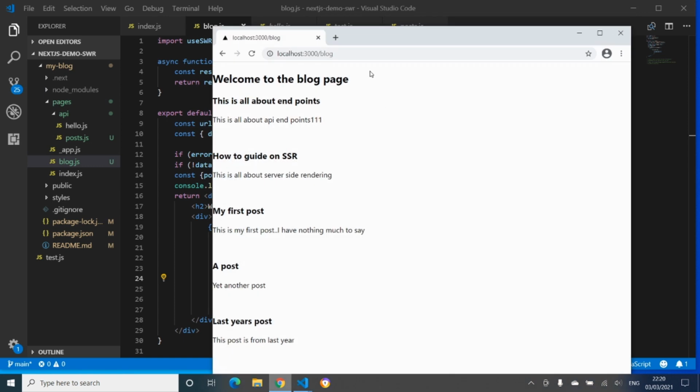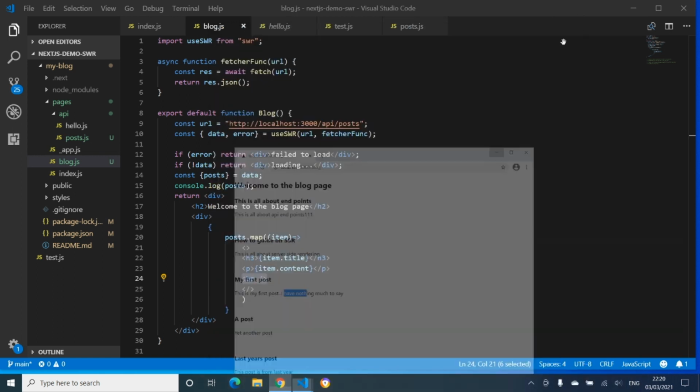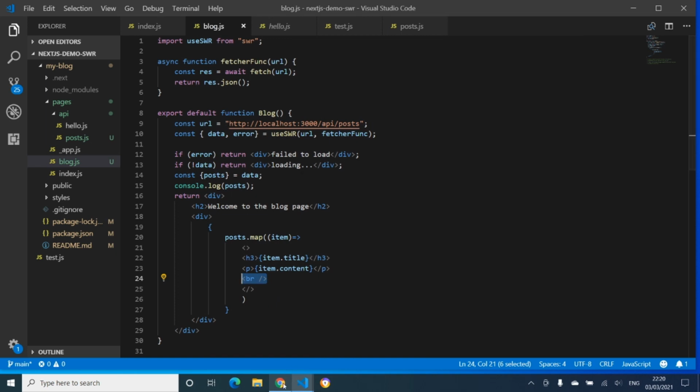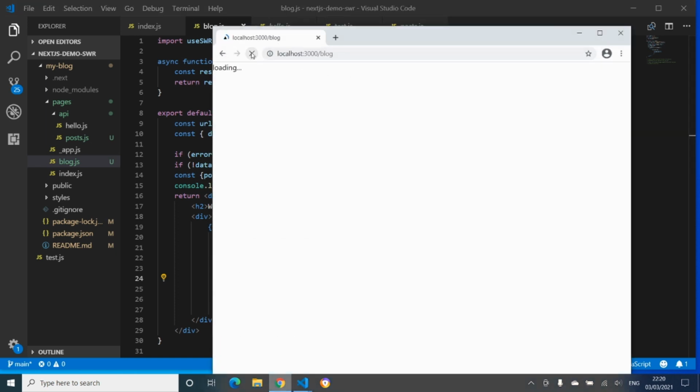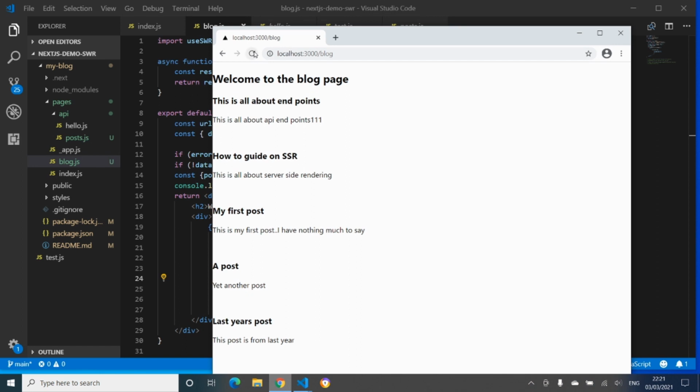I'm going to look in the browser. Okay, so it's already updated. Just refresh it here. So it's getting the posts, as you can see here, the title and the content. If I do a refresh, you can see the loading quickly flash.